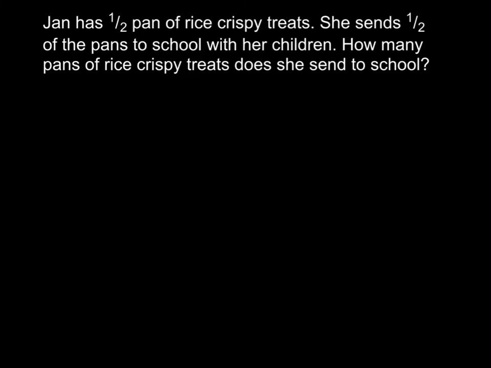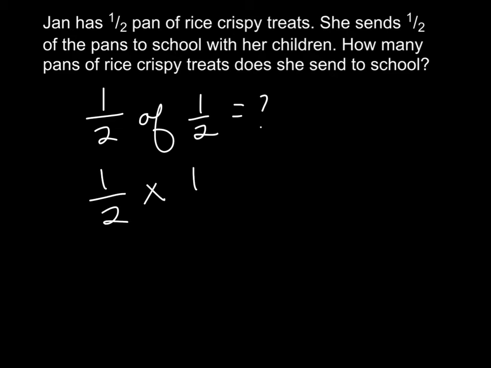Okay, now we're moving into the new part. Jan has 1/2 a pan of Rice Krispie treats. She sends 1/2 of the pans to school with her children. How many pans of Rice Krispie treats does she send to school? So this time we are trying to figure out what is 1/2 of 1/2. In other words, we are multiplying a unit fraction times a unit fraction.